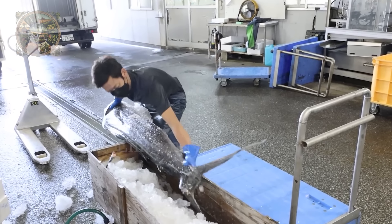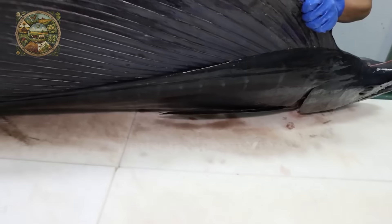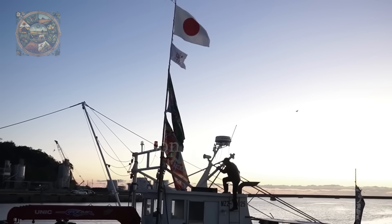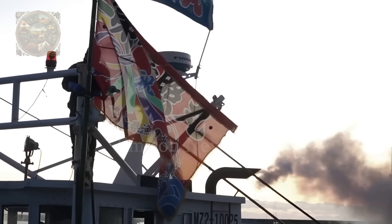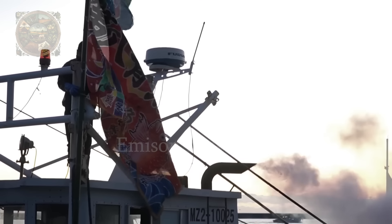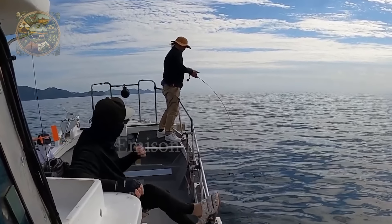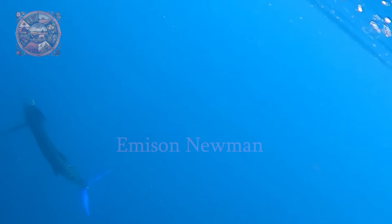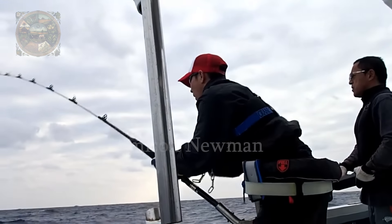Not only has its sporting value, sailfish meat is also popular in Japanese cuisine, bringing unique and diverse culinary experiences. In Japan, sailfish fishing usually begins in the fall, which is the season when their meat quality is considered the best. On beautiful small boats, the fishermen are persistent and talented, ready to set sail every morning, starting a journey to conquer the Pacific Ocean.